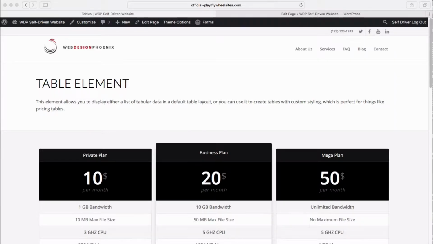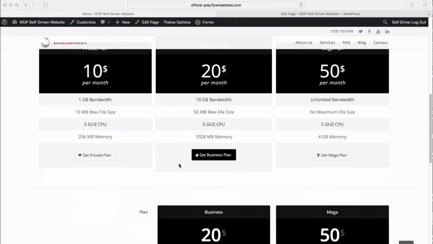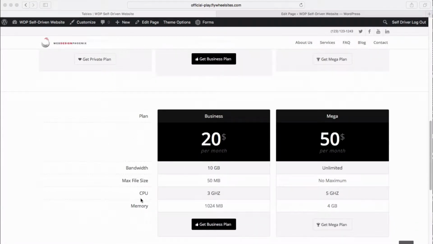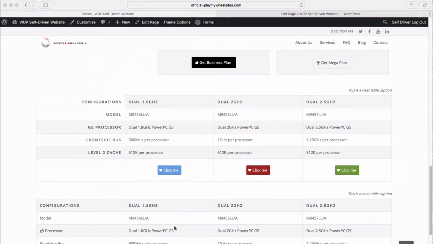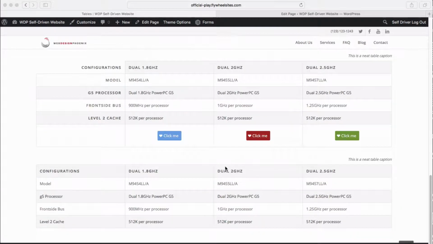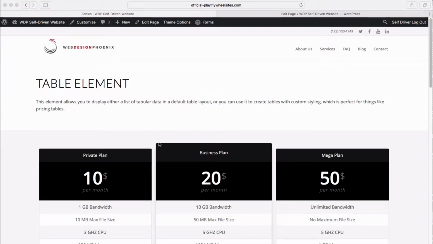Table elements are a great way to display tabular data, perhaps pricing information, charts, different sorts of things on your website, and there's a ton we can do here from a formatting perspective. You can see this example is a pricing plan with some buttons, some links, and those sorts of things. And another version of that, different versions here with side columns and another large table showing some different options when it comes to formatting and the display of all your information.